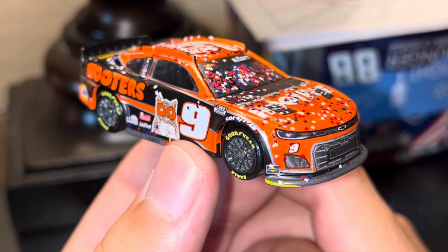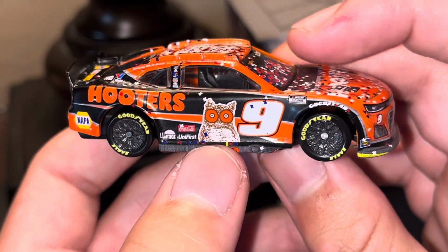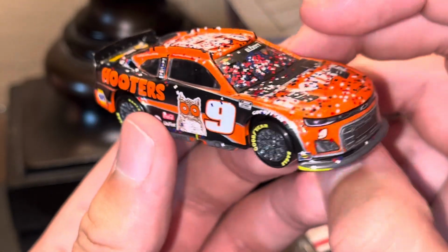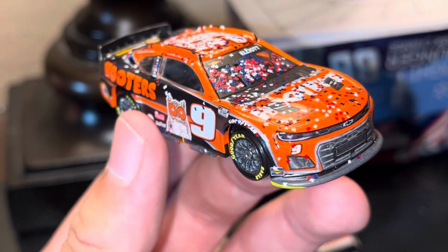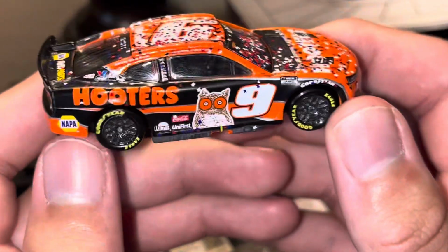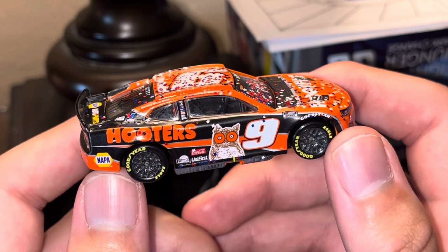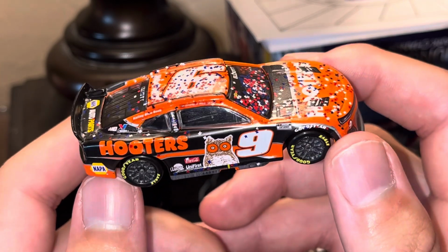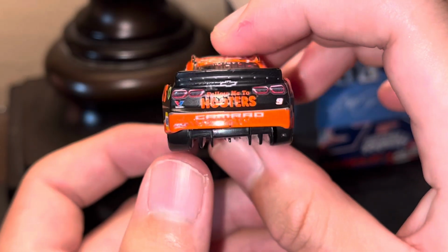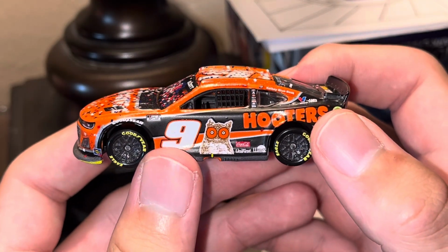This car is pretty significant for a couple reasons. The first big significance is Chase Elliott returning to victory lane after a year or so since he's won a race. His last win before this Texas win came at Talladega in the fall of 2022, when he was on a championship run. He arguably should have won his second championship, and another one for Hendrick, but that's not what happened, as we all know.